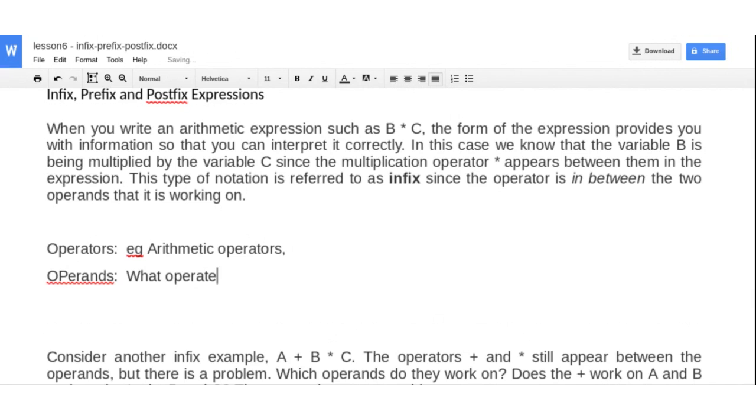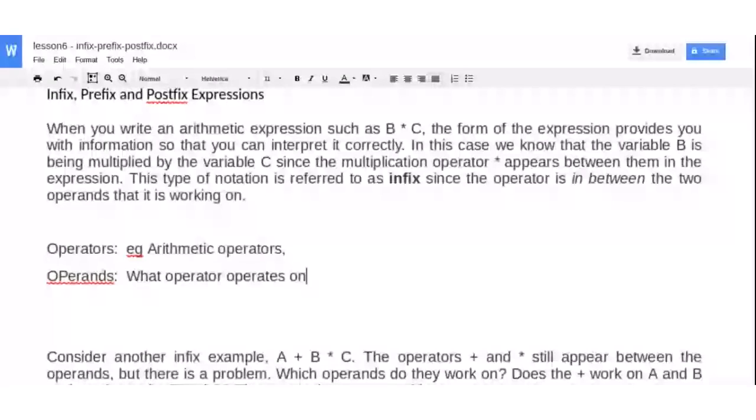So we may be forced to just repeat that word, what the operator operates on. Or you can say what the operator modifies or something like that. But anyway, I think this is just for the sake of explanation. We can deal with the English later. So what the operator operates on is called an operand. And so we have the operator and the operands.